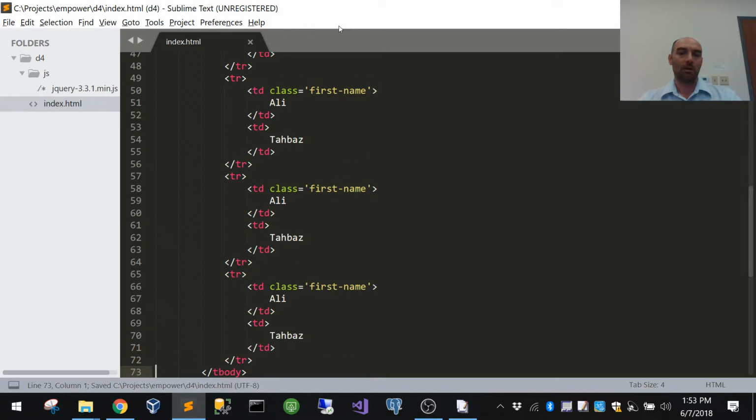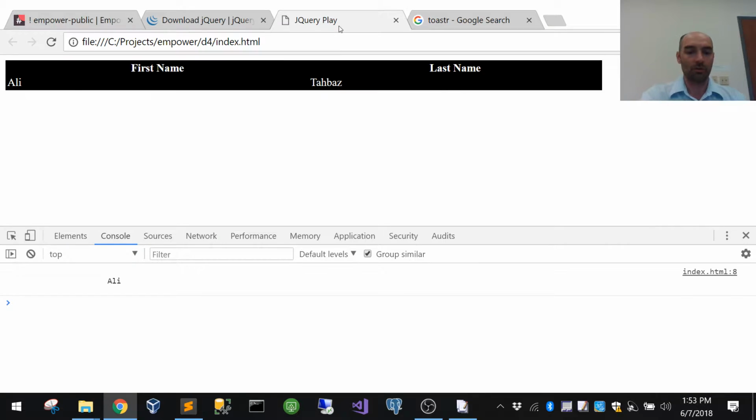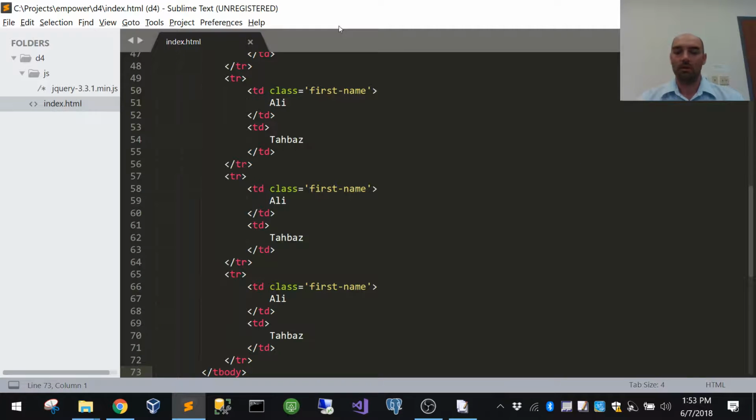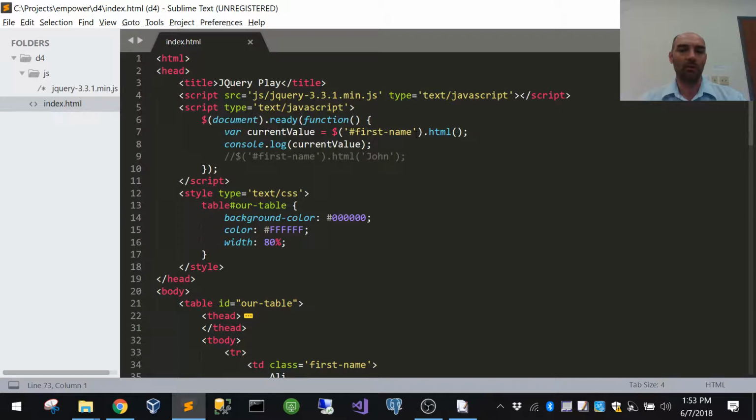Save it. No magic. I'm going to go back over here to the browser, you know, just me repeated several times. Why did I do that? I want to show you something about pseudo selectors. By the way, while we're here, I'm going to come back in a minute. Sorry about going out of order. I'll show you the answer to the previous challenge. I'll come back and do that.